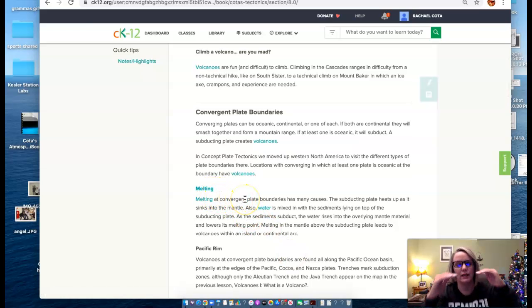That subducting plate will go down deep into the mantle, okay? And that subducting plate is oceanic crust, because when the two come together, the oceanic one is always denser. And so it subducts down into the mantle, and when that happens, it drags with it seafloor. It drags with it the ocean water. And what happens when that water comes into contact with that really hot mantle is it lowers the boiling point, meaning that lava, that magma underneath the ground, will actually boil up more readily. It doesn't have to get as hot to boil up, okay?